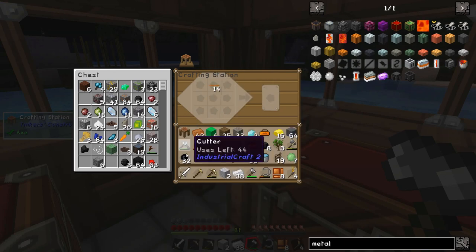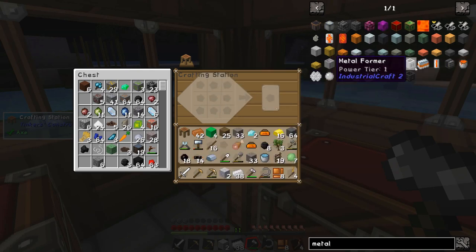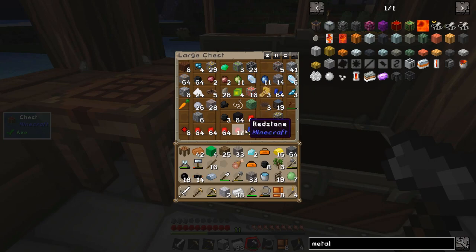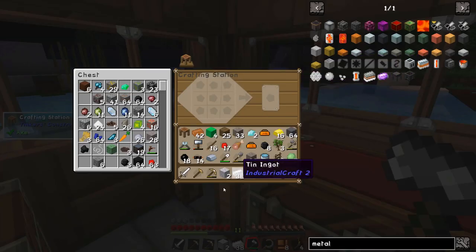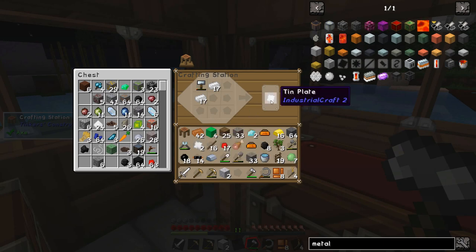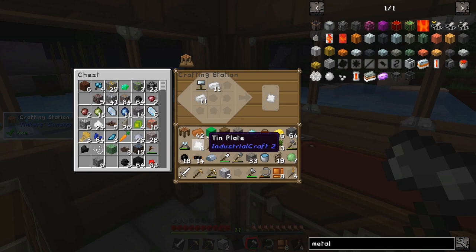I'm just going to make loads. I'm going to make all of the insulated wire that I can at the minute, because that'll be good. And I need some redstone, a couple of redstone for the circuits. I need some tin casings for circuits as well, don't I? God, so many plates. I'm really looking forward to getting this metal former, because it means I won't have to bugger around doing this all the time. At all times, making plates. They should just call it plate craft or something.